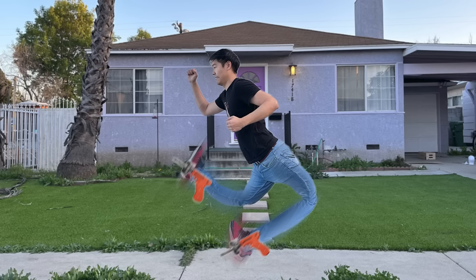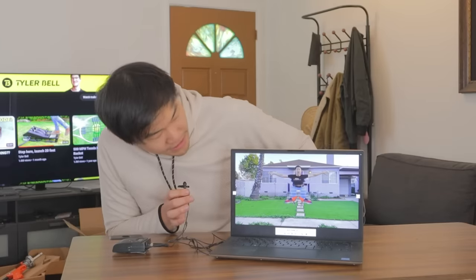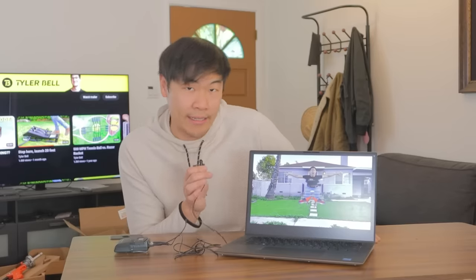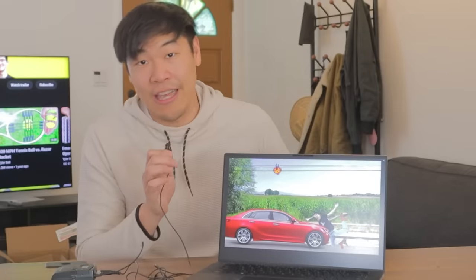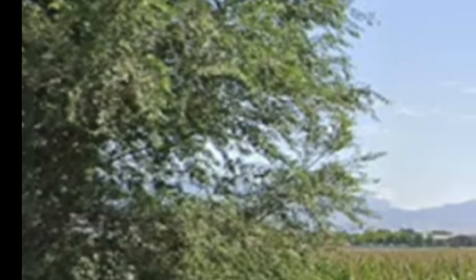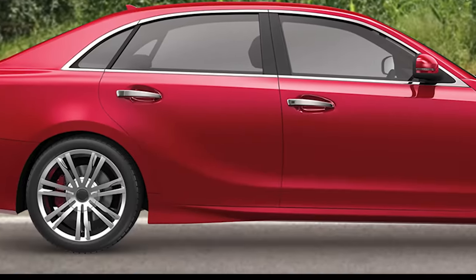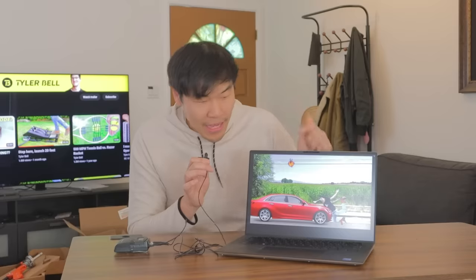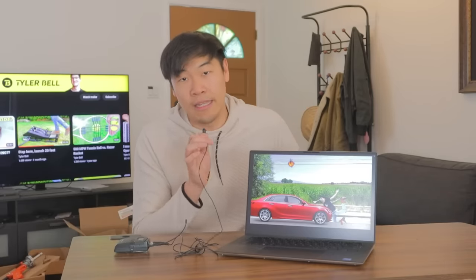Don't worry, by the way, this isn't a real picture. I made it in something called Photoshop. Here's scenario two, where the shoes jump up so hard and so fast that they force my leg bones into my torso and turn my body into an accordion. This one is my personal favorite. In this one, the guns misfire and they shoot a bird that runs into a power line and cuts off the power to a traffic light, so this car runs into me so fast that my eyes pop out of my head. I think that this is probably the most likely outcome.